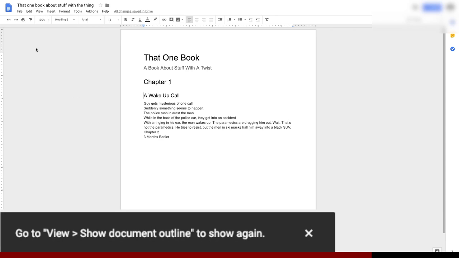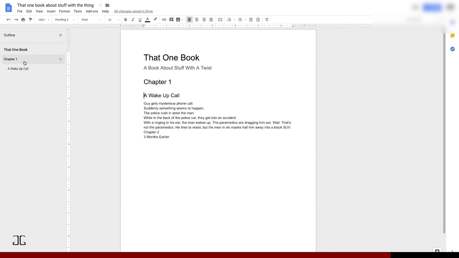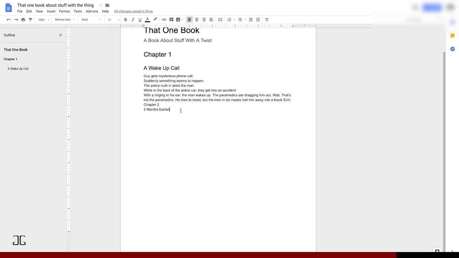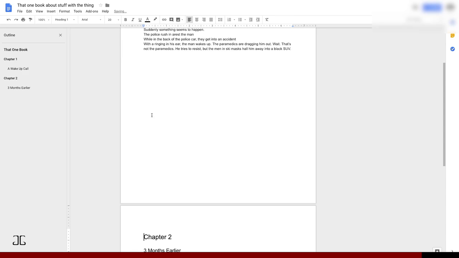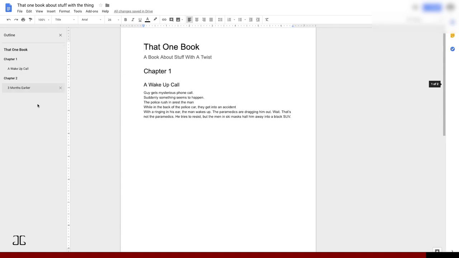It's really that simple, and it's also just a great navigational tool, because if you click on anything while in the outline, it will actually scroll to that point in the document. So it's really nice when you have a bunch of different pages of text, because some people will even put a page break after each chapter, and you just do that by going to Insert, Page break. It becomes way easier to navigate when you have this outline.